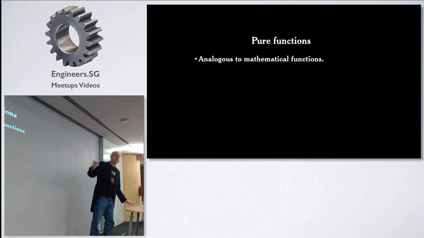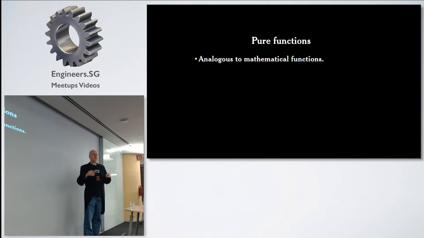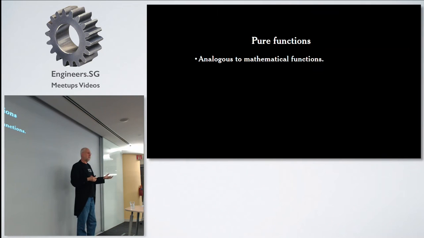But there's a more extreme version of functional programming, which is pure functional programming, where you have analogies of functions to mathematical functions. Mathematical functions are not really about computation, they're about mapping one set of values to another set. And in those sorts of functions, there can be no side effects, there's no mutation, nothing is changing, we're just discovering what the values of things are. And so the idea is we bring that to programming.